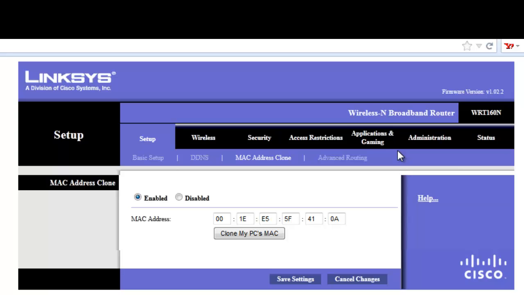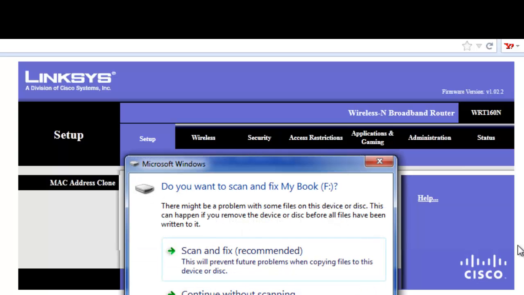I have it on a switch, so I'm just going to switch it. And right now, both the router and the modem are recycling themselves and coming up.